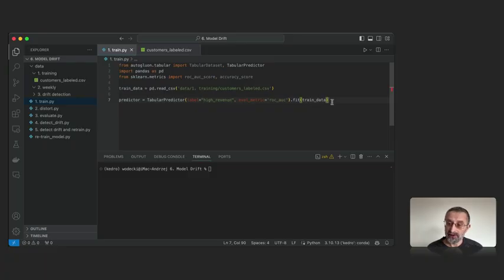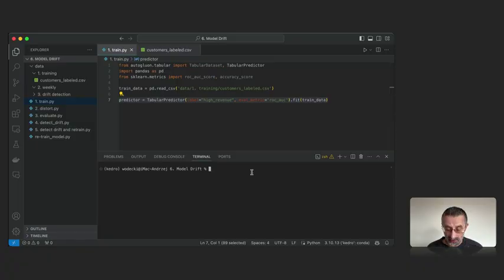So the training, the feature engineering, data prep, everything is done literally in a single line. This is the magic of AutoML systems.